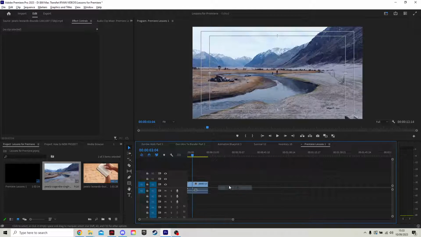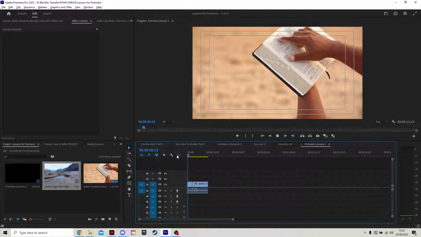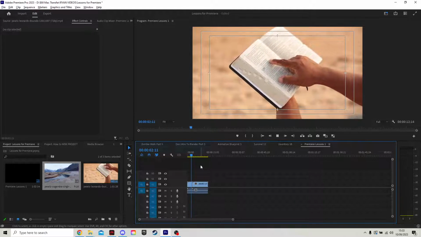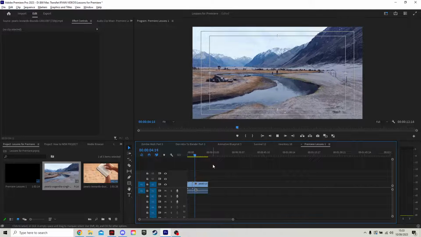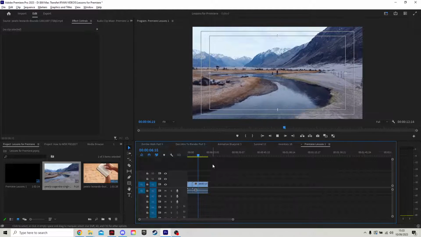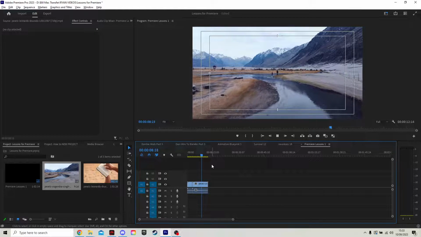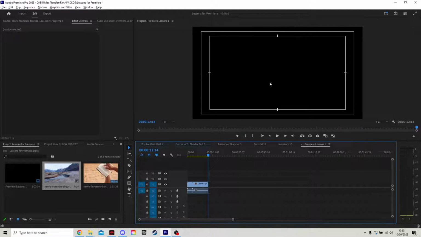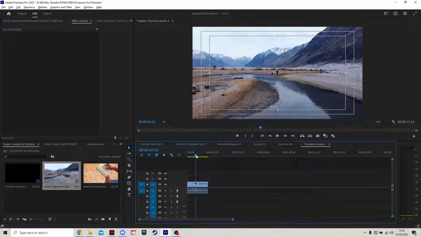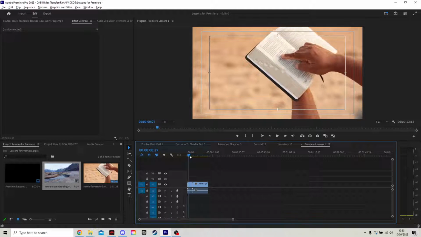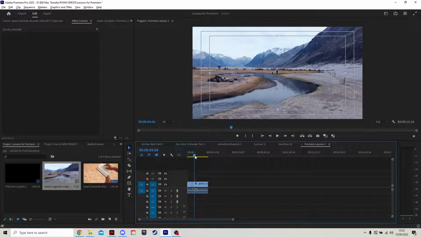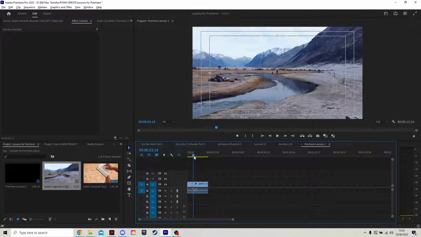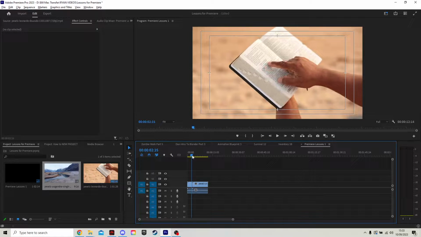I'm going to ripple delete. Cool. So now I've got 3 seconds of this, 2, 3. Now I'm on to here. Very nice. This is quite a nice shot. It's not that boring. So I'm going to let this one go, zoom in on whatever this is. Is that a horse? I'm not sure. Cool. That's all good. I don't like the transition, though. That's boring. Don't like the way it just cuts.